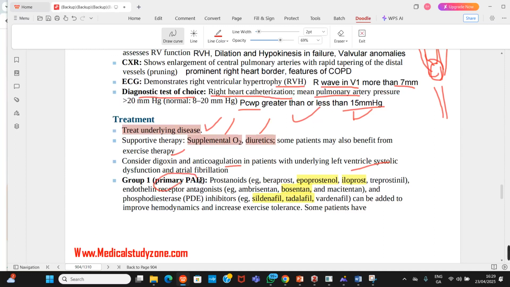So how do we treat? Give oxygen. If it's cardiac, give diuretics. Just make sure you treat the underlying problem. For some people with type 4, who are always throwing clots, you can anticoagulate them, but we're going to talk about that shortly. People with heart failure too, you can give digoxin just to improve their left ventricular systolic function. But most of the time they are going to ask us about treatment of the primary PH, which is group 1. So don't forget 3 things.